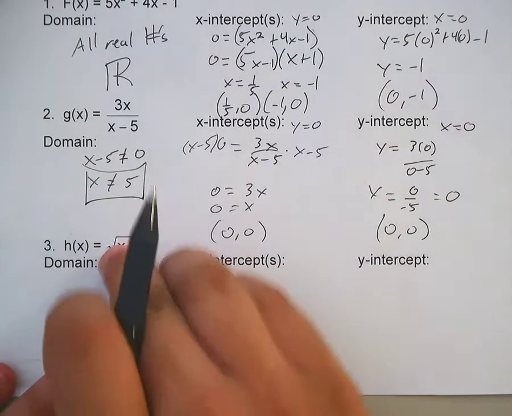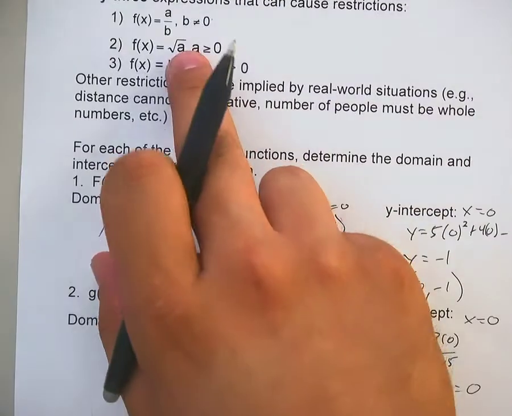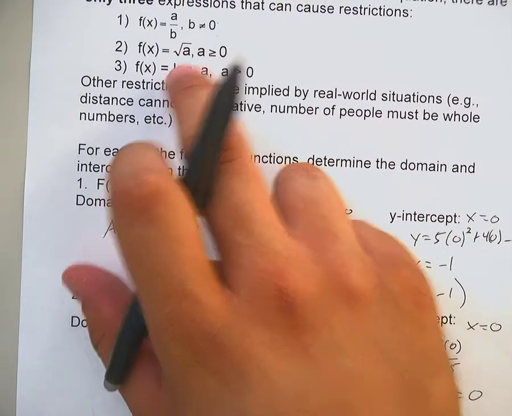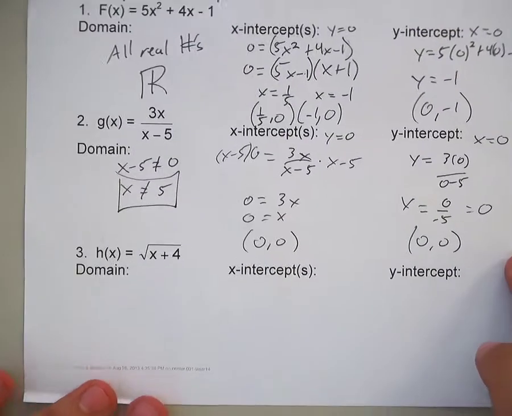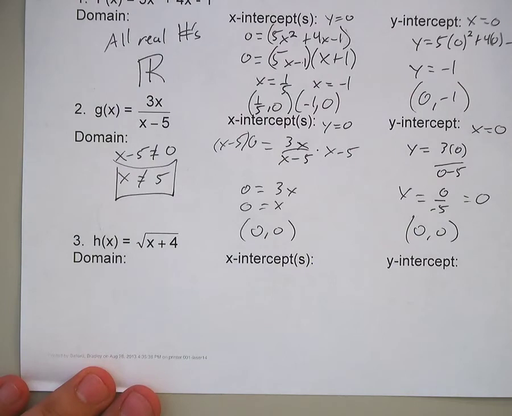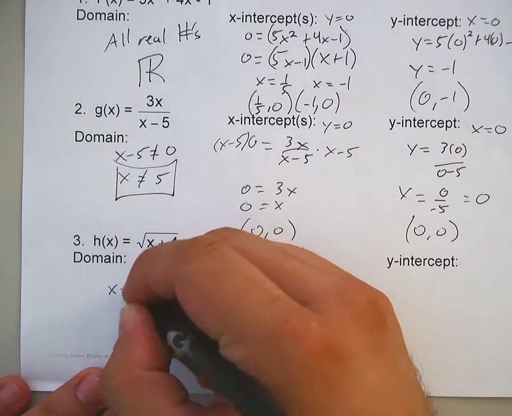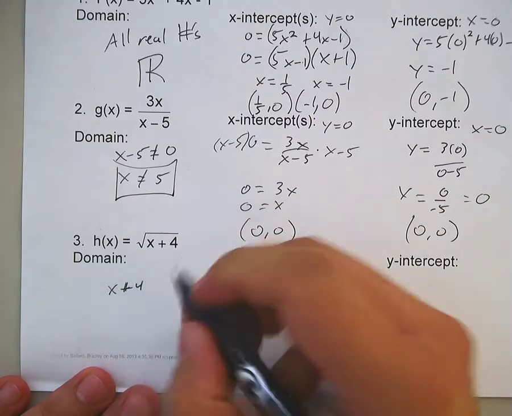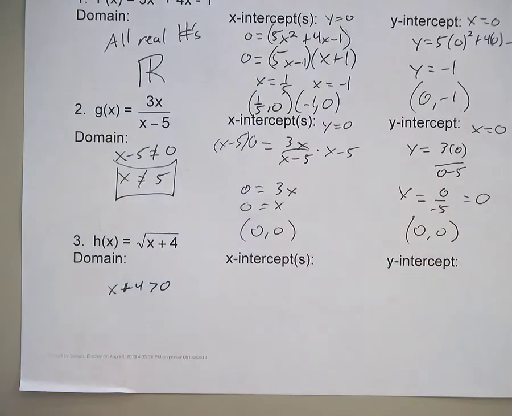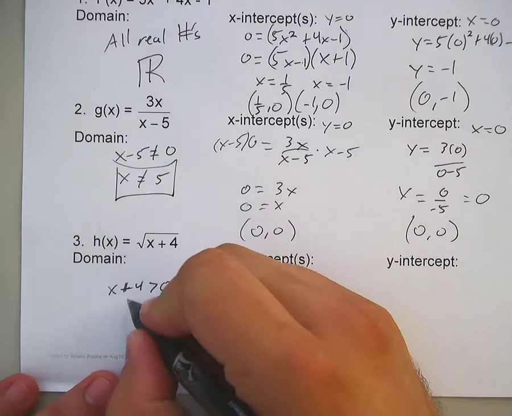Domain, is this one of our situations? Yes. What can we not take the square root of? A negative number. So look at where it's negative. In other words, where will x plus 4, what's underneath the square root, go negative? I need it to be bigger than 0. Positive, right? I need it to be positive. What do you need? I need the positives. So, subtract 4.